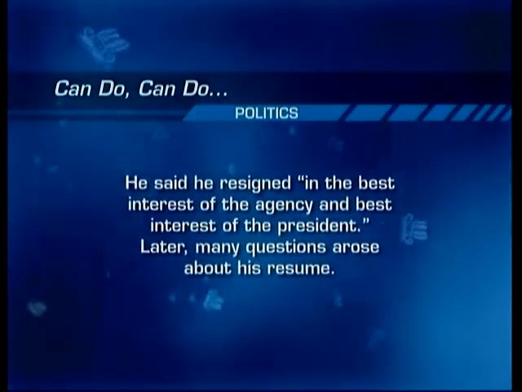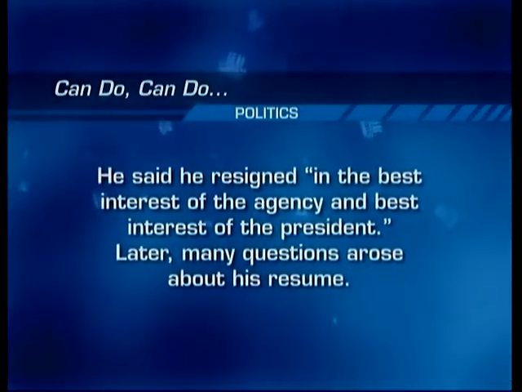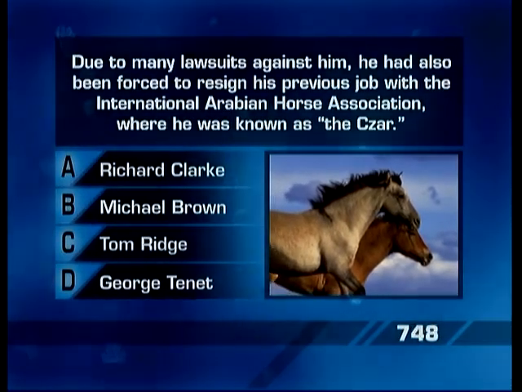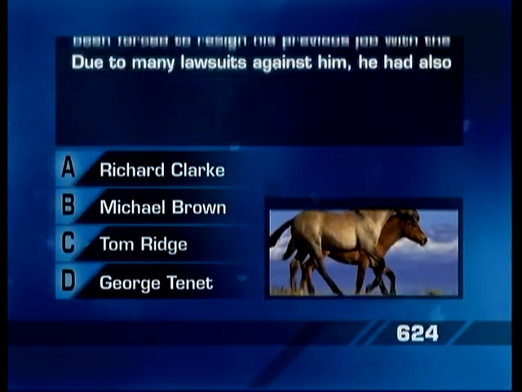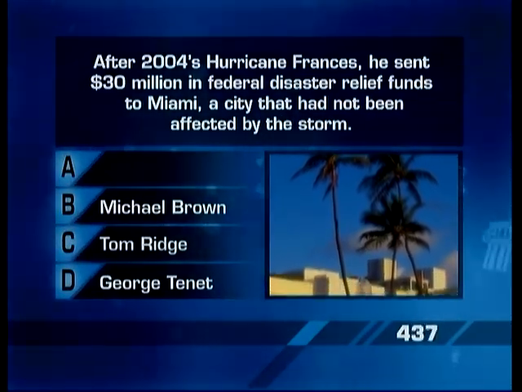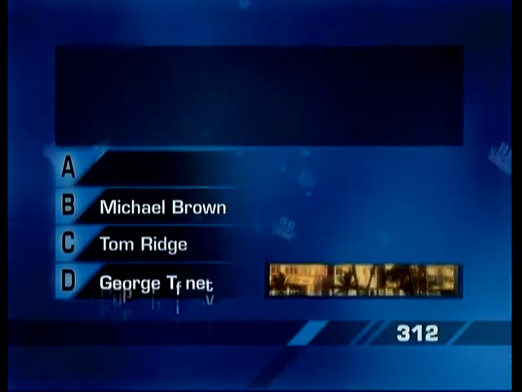He said he resigned in the best interest of the agency and best interest of the president. Later, many questions arose about his resume. Due to many lawsuits against him, he had also been forced to resign his previous job with the International Arabian Horse Association, where he was known as the Tsar. After 2004's Hurricane Francis, he sent $30 million in federal disaster relief funds to Miami, a city that had not been affected by the storm.